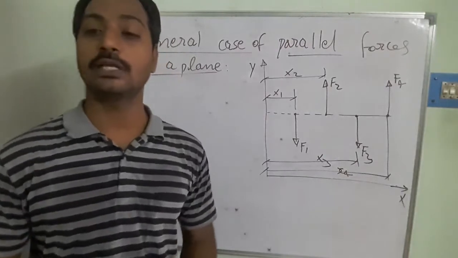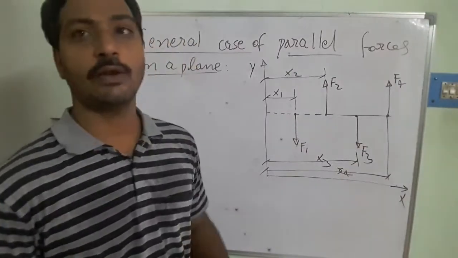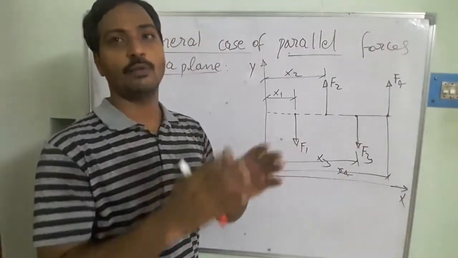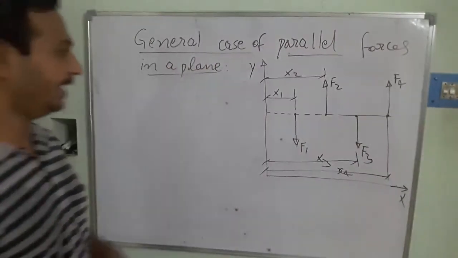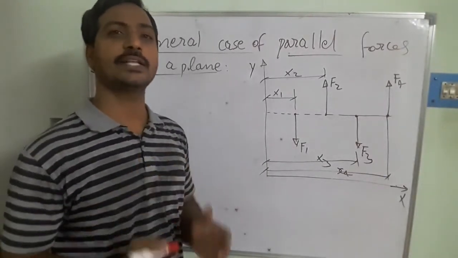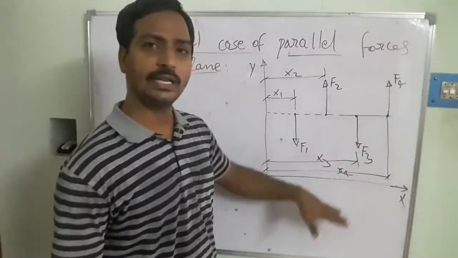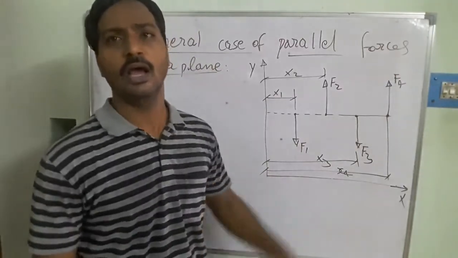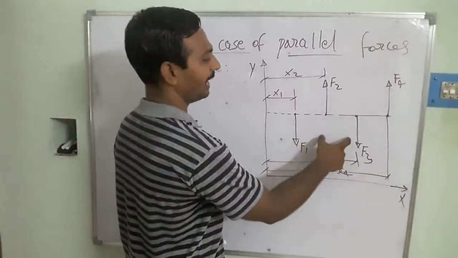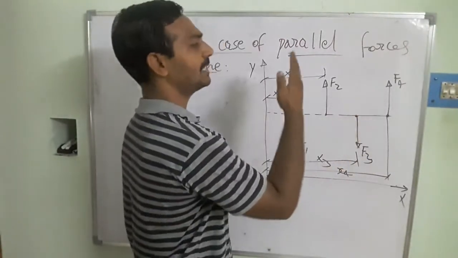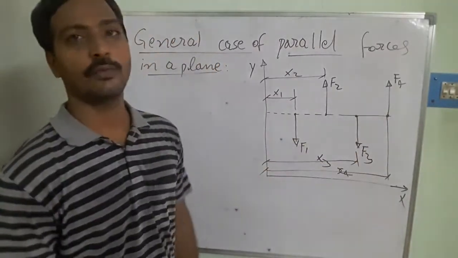So how could you find the resultant components in this case? We have already seen what the resultant is for like parallel forces, what it is when they are in opposite directions, and what it is when we resolve a force into another force as well as a couple. Similarly here, how could you resolve it? Can you see here two forces are acting vertically downward and two forces are acting vertically upward. Then what is the resultant component? These two are negative, so it is F2 plus F4 minus F1 minus F3. This way we consider the resultant component.